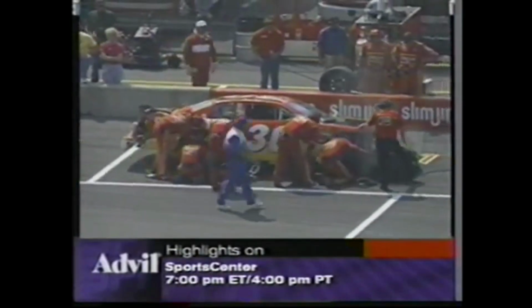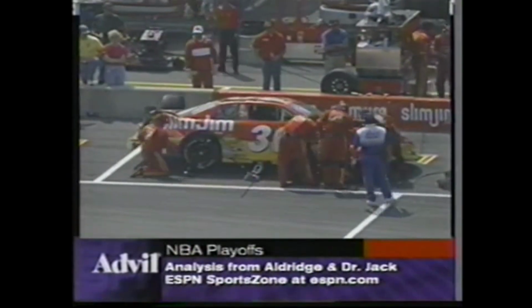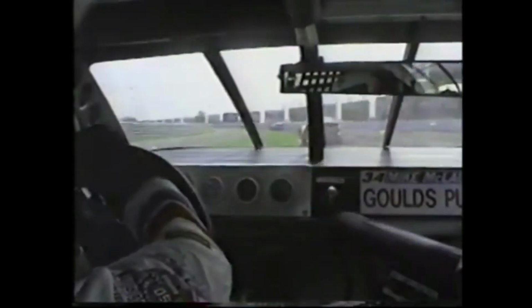Including John Preston, whose car is still on the racetrack in turn number 1 as they re-shoe the number 30 Slim Jim car. And they're looking at the damage to the right front, just seeing how much damage there is. Call another car now, as a NASCAR official is checking things out, letting the tower know. Well, 116. Hermie Sadler into the wall, and we're going to have at least one other car involved. This car is sitting right in the middle of the racetrack. Now he gets going in the right direction.